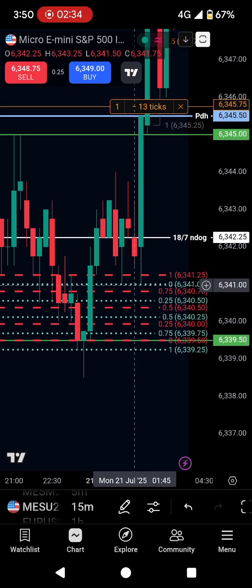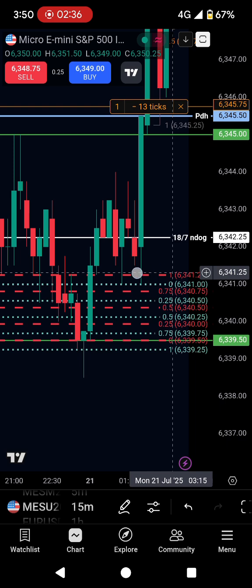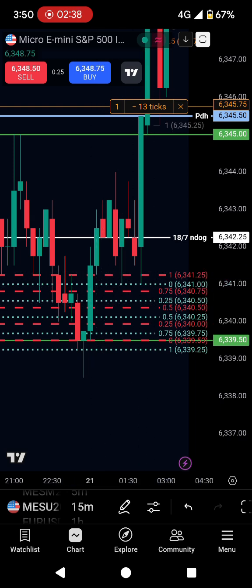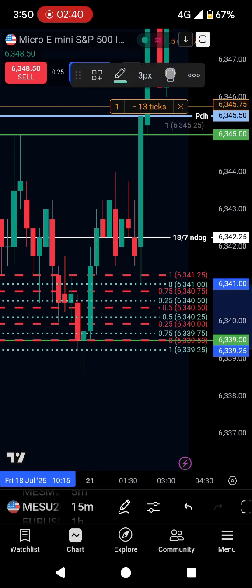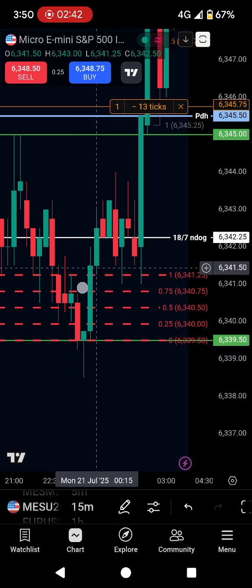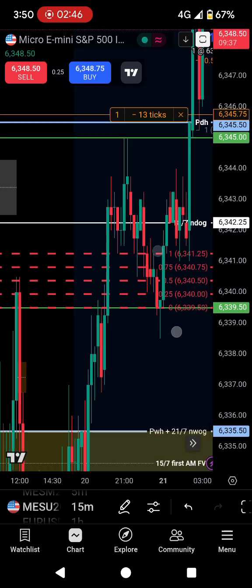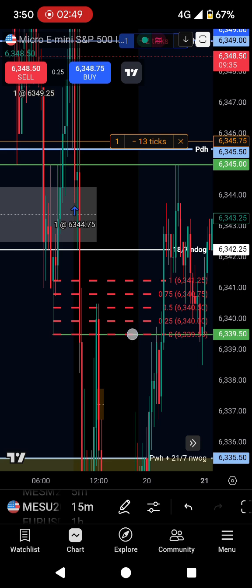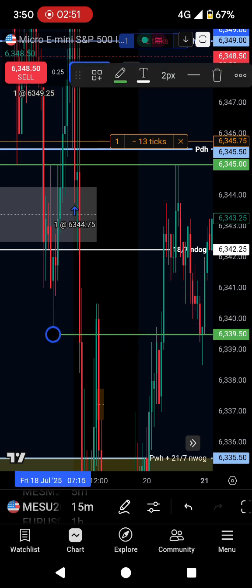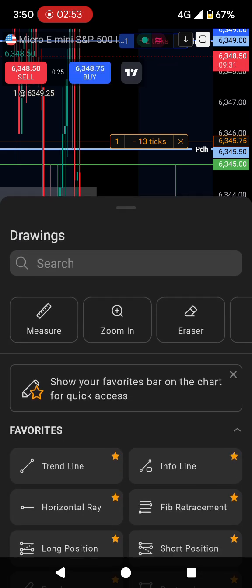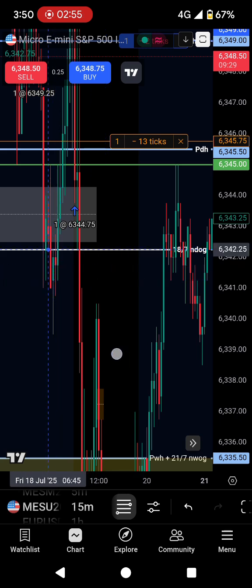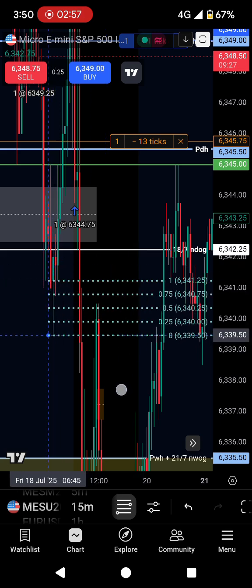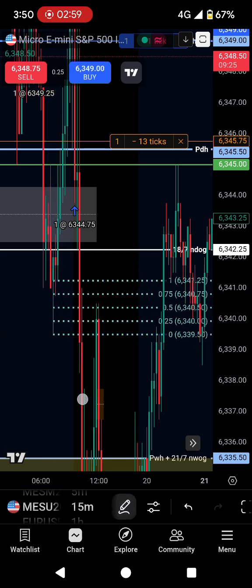See how we stopped at this fair value gap here. See, this is not really important. Delete. Okay, so this is the CE week. You can see here you got a fair value gap. Okay, sorry. So bring a fib here to here.